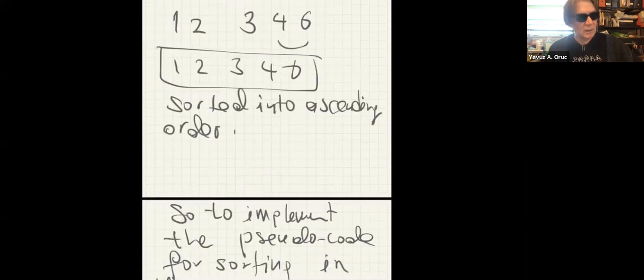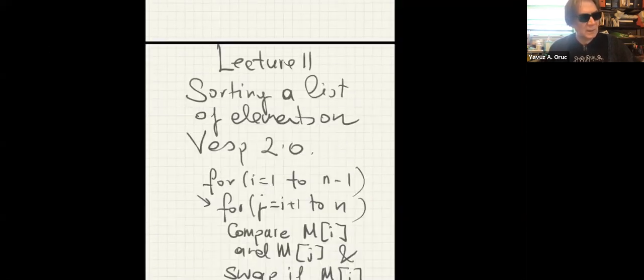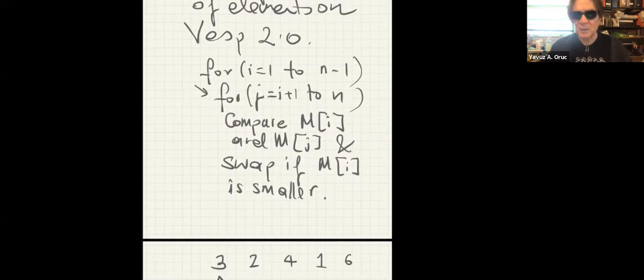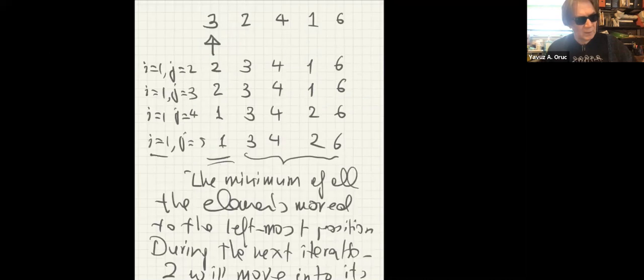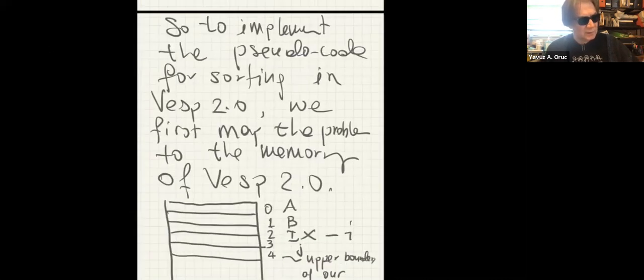If you look at the code that I've written up here, you can see that we go up to n for J, but for I, we go to n minus 1. So if I write n to be, for example, the address of the last place in my array, then J will run all the way up to that, but I itself has to run only up to n minus 1. That's something we have to keep in mind. I'm just going to stay faithful to this algorithm. All right, so let's see what we do.